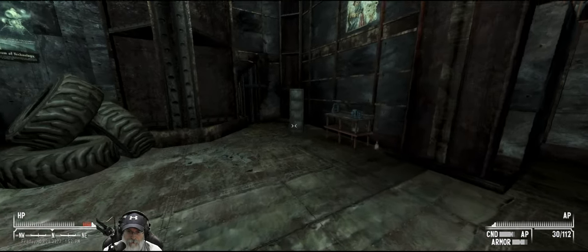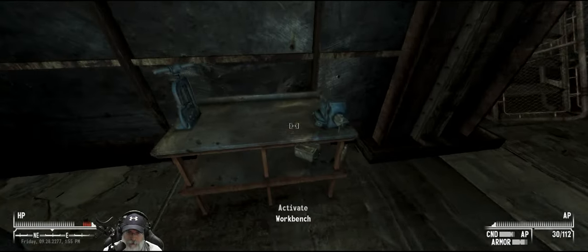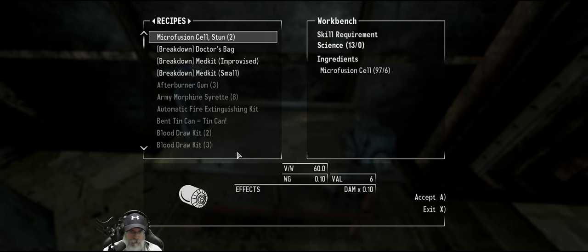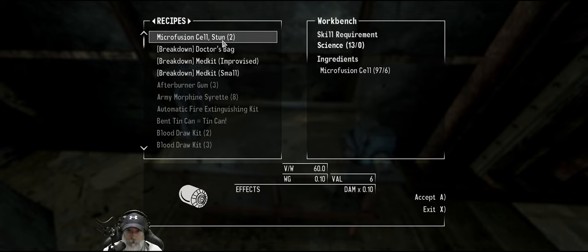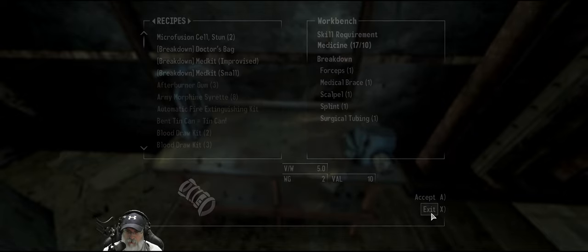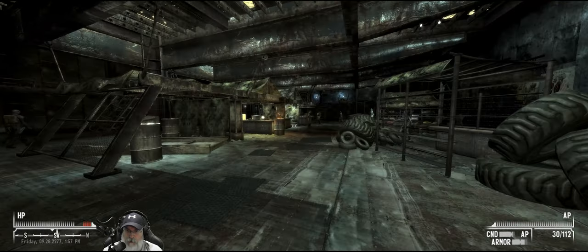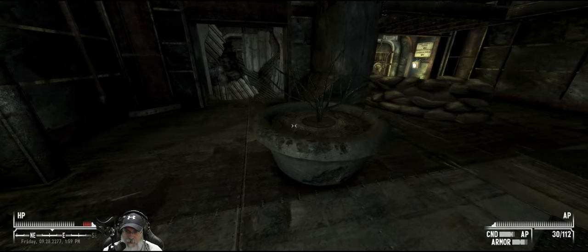Okay, so do we have access to this? We do. Nice. Oh, we can't steal anything though. What? Break down. No, I don't want to do any of that stuff. It's really dark here. Okay, so we have tools.